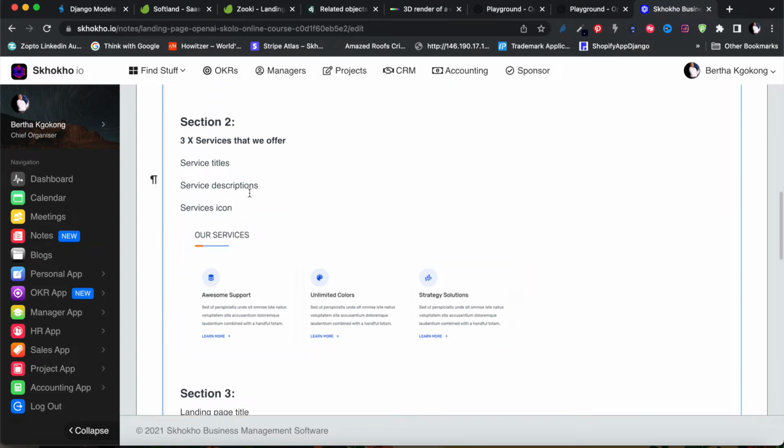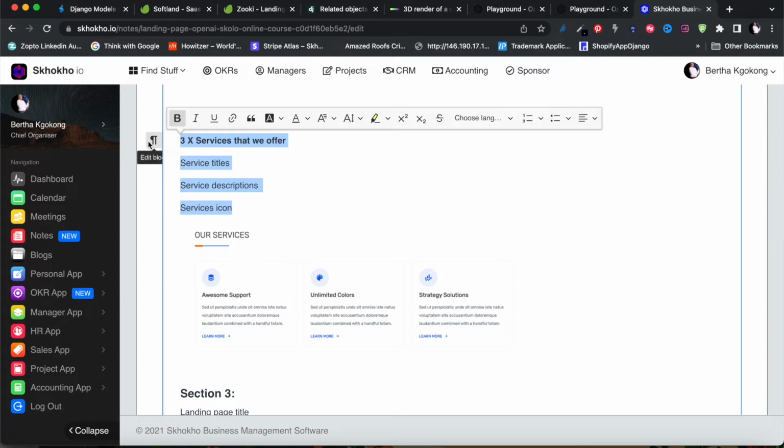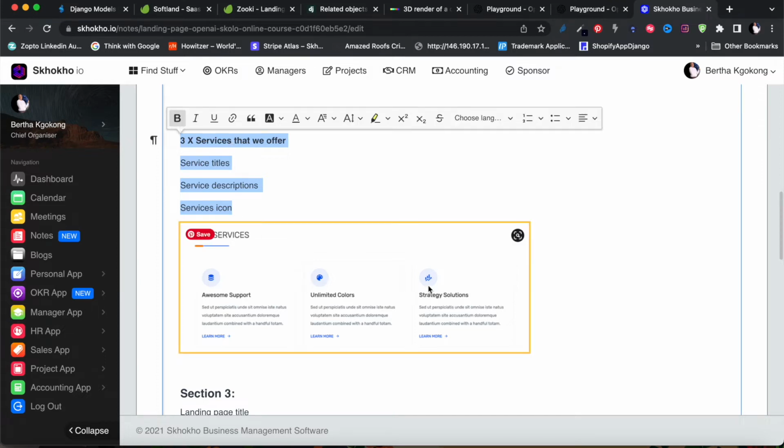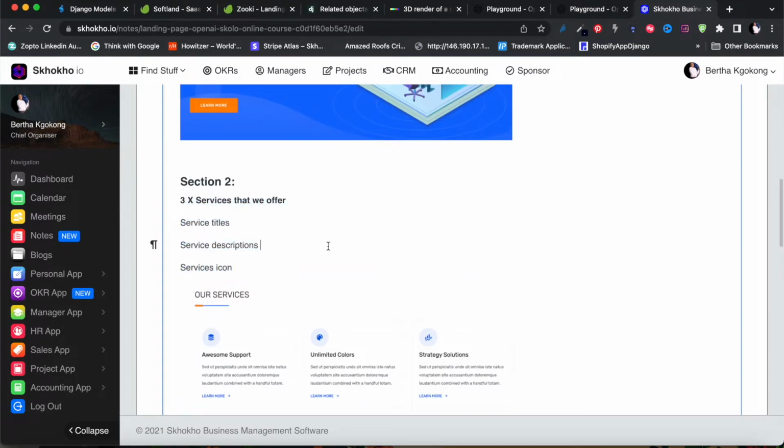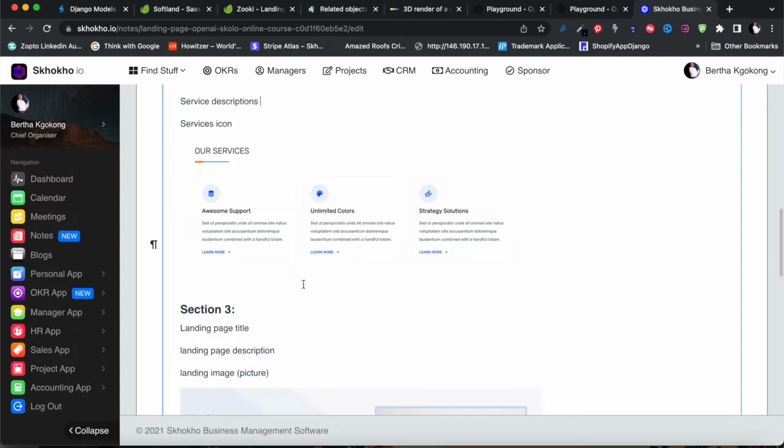And then in this note, I split all the different sections for you so you could see what else goes into the next section. Section 2, I remember telling you that you would need 3 different services. If you look at the services, you could do service 1 title, service 2 title, service 3 title, and then service 1 description, service 3 description. Or you could do what I asked and I told you guys, try and think around a sub model that is related to the website model, so that in that case you would not be limited to only service 1, service 2, service 3 titles.